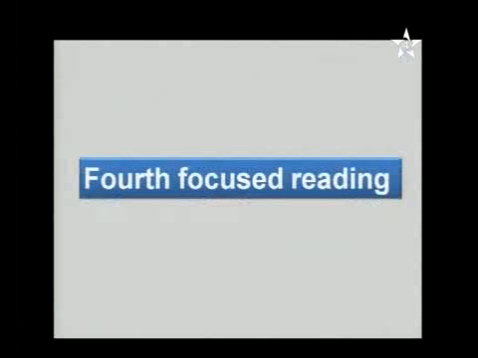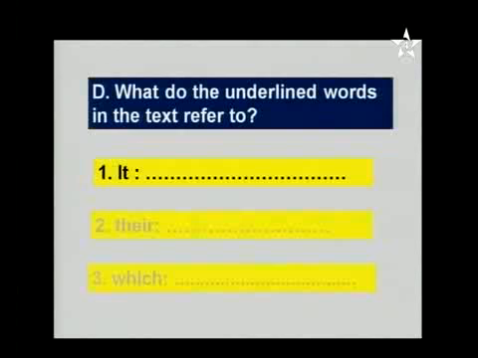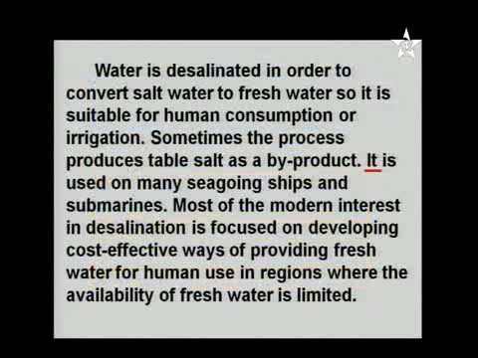All right. Now we've got a fourth focused reading task. We're going to read text for the first time, and of course we're going to focus on doing an exercise. Here is the exercise. It's called a pronoun reference exercise, and the question is, what do the underlined words in the text refer to? Now the word is it, the first one. Look, right? It is underlined there.